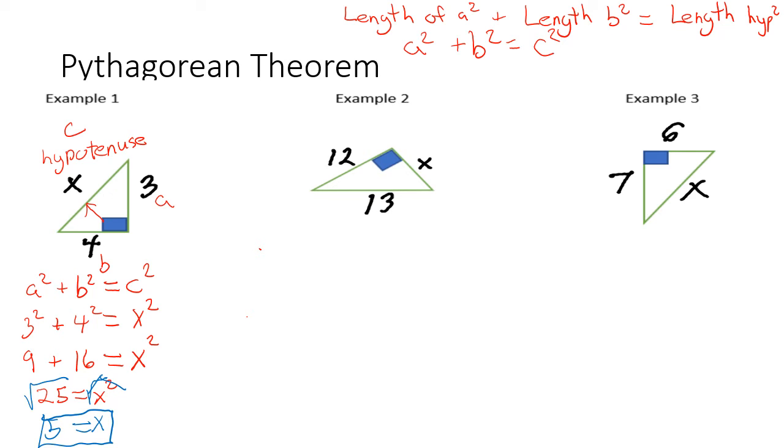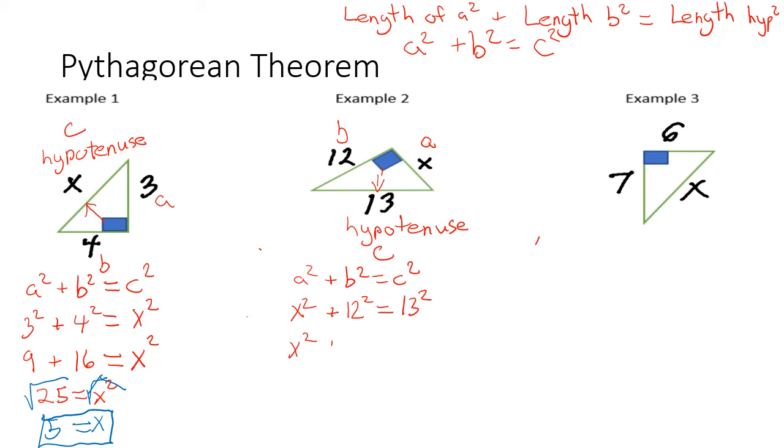All right, so that's when you're trying to solve for what's called the hypotenuse. Sometimes you'll see something like example number 2, where the hypotenuse is already identified or measured. So side C is just 13. That leaves 12 and x as the A or the B, and it doesn't really matter which one. I tend to call the variable A, and the other one B. It just works better for me. So I'm going to go A squared plus B squared equals C squared. A is x, B is 12, and C is 13.